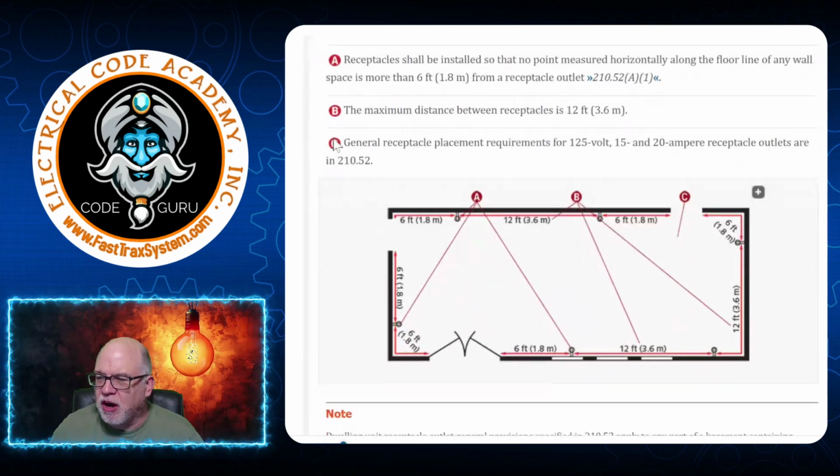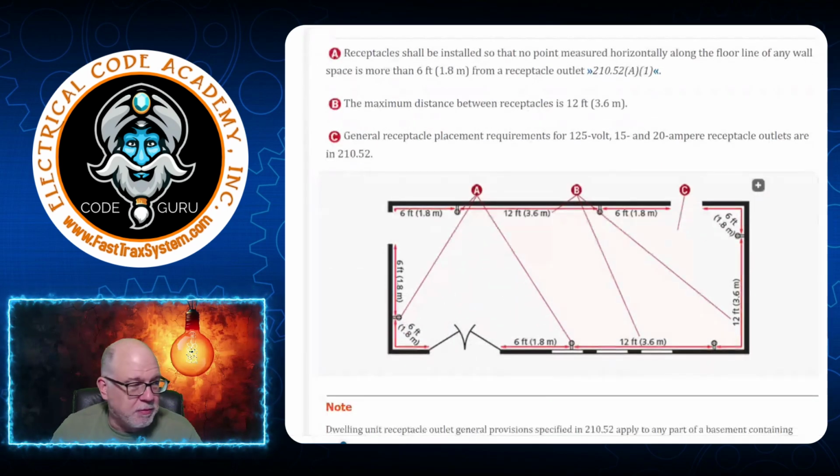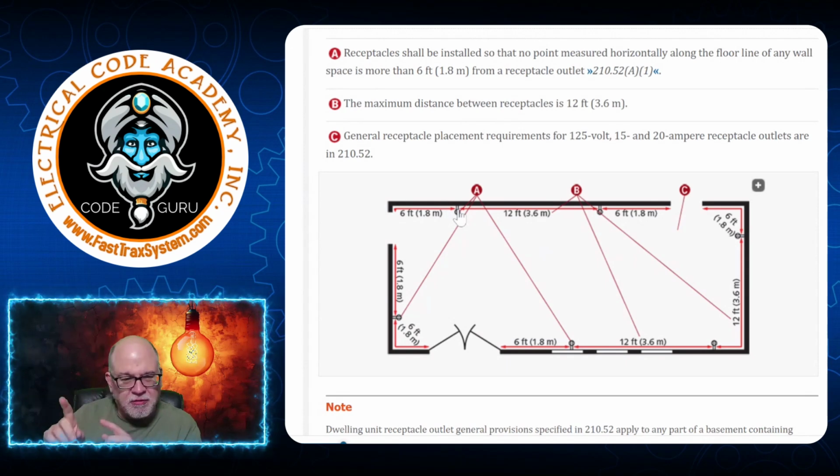All right, so here's our typical graphic, as you've seen before in many of our graphics. Really good call outs. This is a long room, and you see here's an opening. This breaks the floor line, this opening here. And so you can go up to 6 feet, and you have to have a receptacle within 6 feet. So there it is at 6 feet. And we'll see all that in the code and look at the references, but I'm just giving you the overview now. Now, I can go up to 12 feet to the next receptacle.